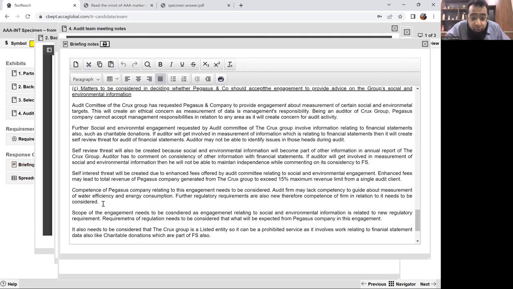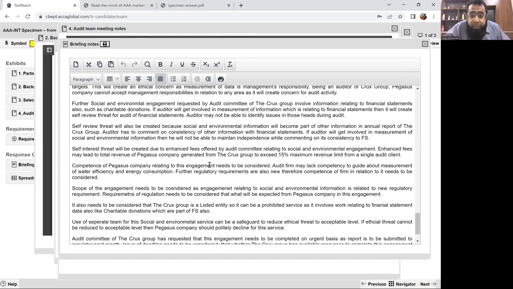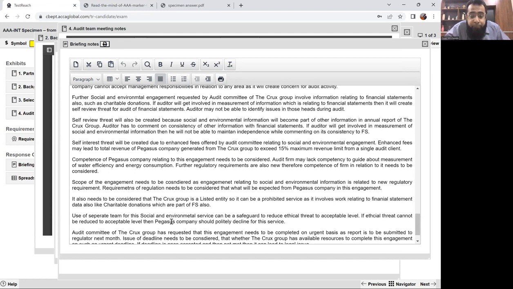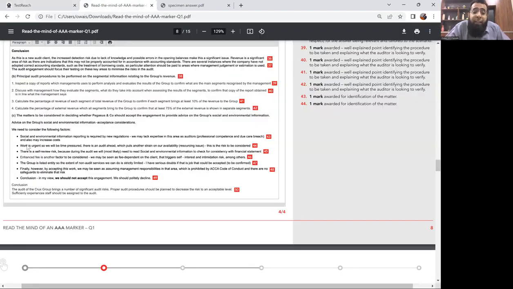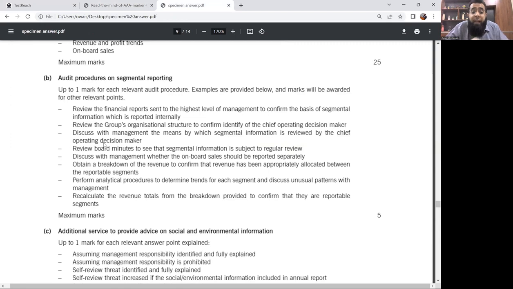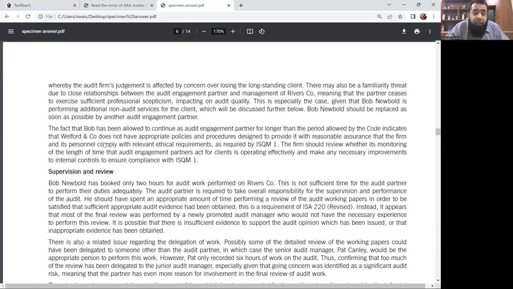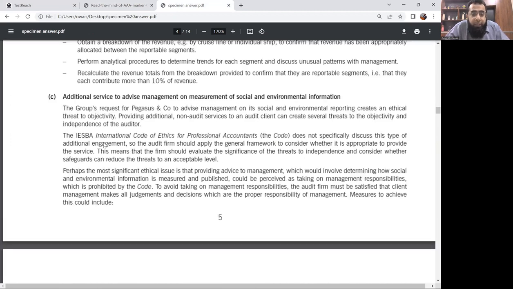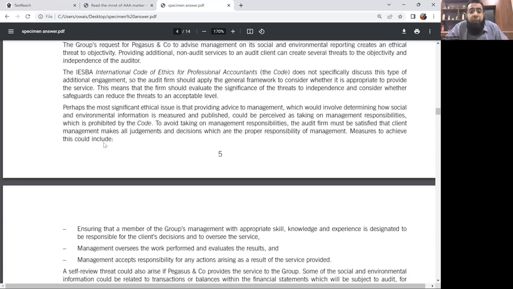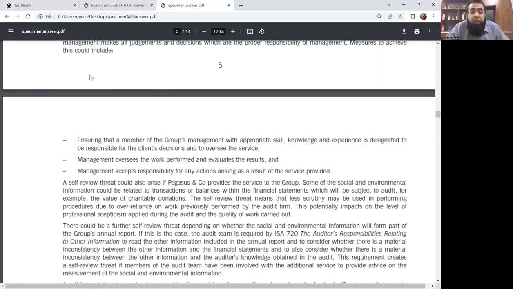Like on the deadline issue, if you remember, the deadline point, yes, here. We wrote around 2.5 points that we need to consider about the deadline. But he's just writing 1 line, and he's getting 1 mark. So for those students, just go and compare with the examiner answer. Just look at the examiner answer on this deadline issue. It starts from here, additional service, and then it goes on and on.